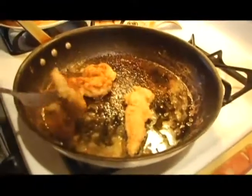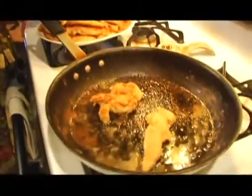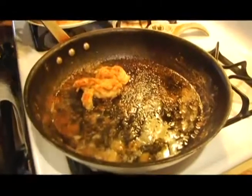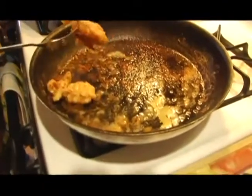Do you see how nice and brown? I don't know if you can get it in the camera. That's how you want them to look. Yeah. Perfect. Yum. So I'm just going to put them all in the pan, and then we're going to go to the next step, which is making the lemon juice. Oh, this is going to be yum.